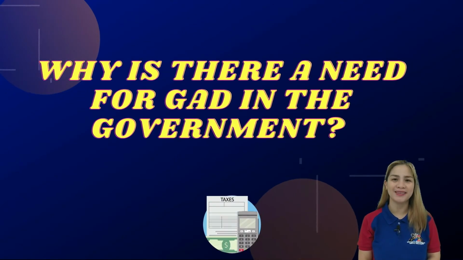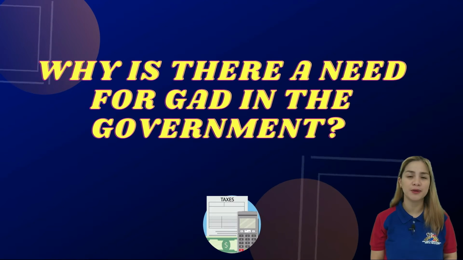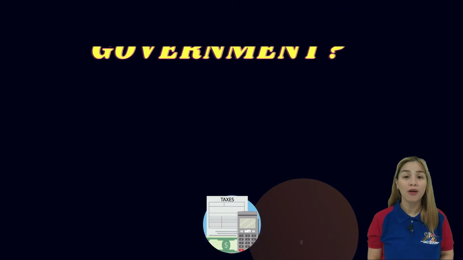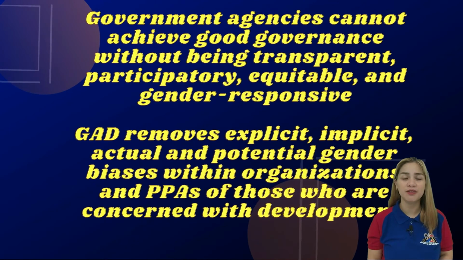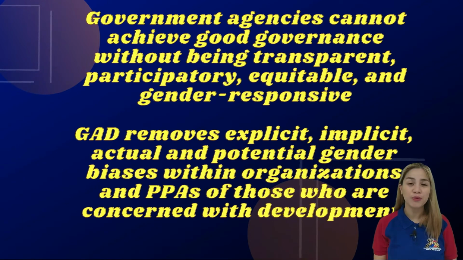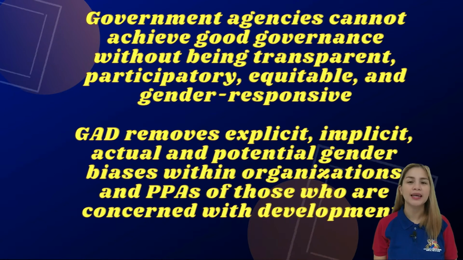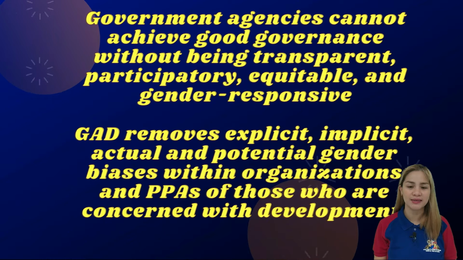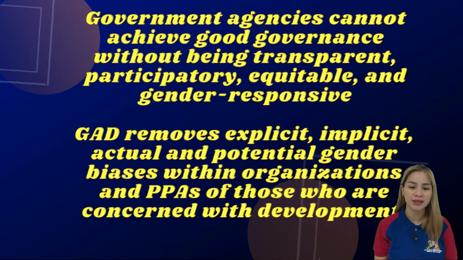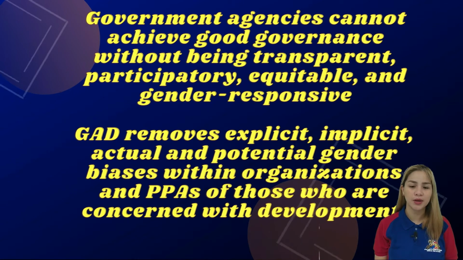Why is there a need for GAD in the government? We need to practice gender-responsive good governance. Government agencies cannot achieve good governance without being transparent, participatory, equitable, and gender-responsive. GAD removes explicit, implicit, actual, and potential gender biases within organizations and plans, programs, and activities of those who are concerned with development.